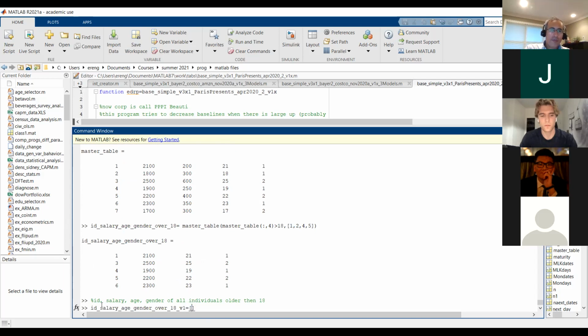It's the same as horizontal concatenation. So what do we need from here? I want ID, salary, let's go first with ID, salary. It's going to be more complex, but it will be ID, age, gender, correct? I want this to be the one that is going to be everything, comma, 2. This is the larger than 18, correct? Up to now, that's what we want.